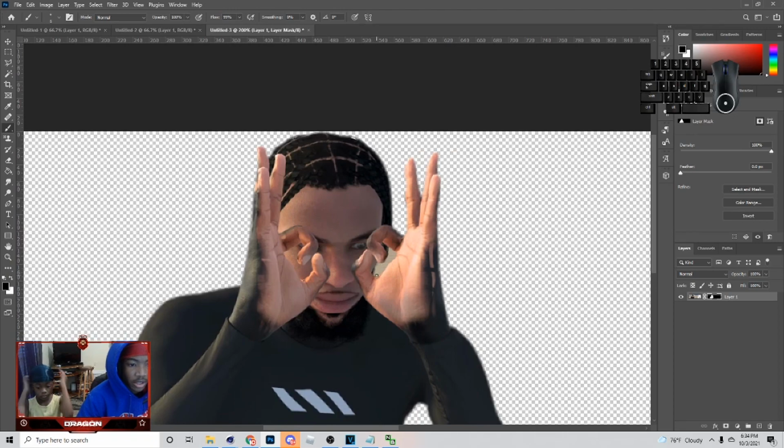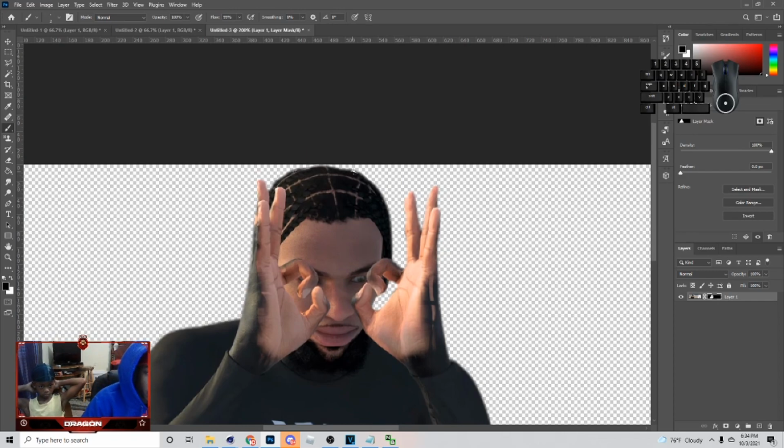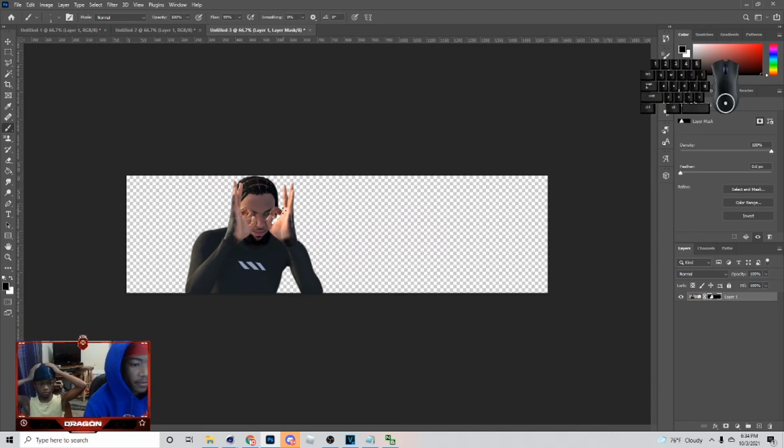You just want to go in here and kind of fix the edges. Now you can do this after you get done cutting out both of the images, but I'm gonna just show you how to do it right now, so when I do it on the other one, I ain't gotta unpause the video or whatever. So just cut out this one and fix them up, and I'm gonna fix this right here. When I get done showing y'all, it's pretty much simple. I'm gonna cut out the next image, and I'll be back when I'm done with that.